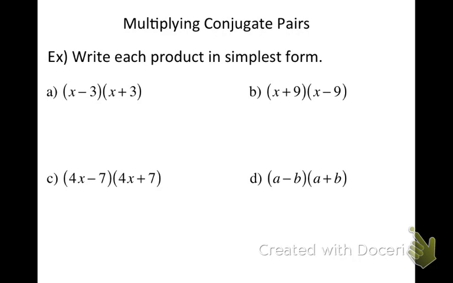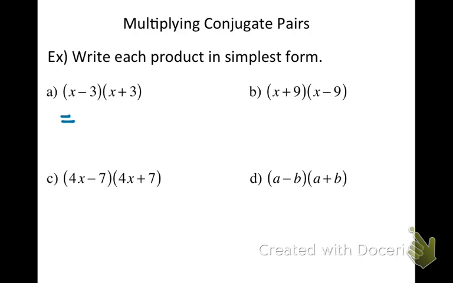So back to the conjugate pairs that I had earlier that we were going to find the products for. It simply says write each product in simplest form. I want to show you how easy this is, and we can do 4 of these in almost no time at all. You'll again recognize that you have conjugate pairs whenever the two factors that you're multiplying have the same numbers, but once it's subtraction and once it's addition. It doesn't really matter whether the subtraction factor comes first or the addition factor comes first.